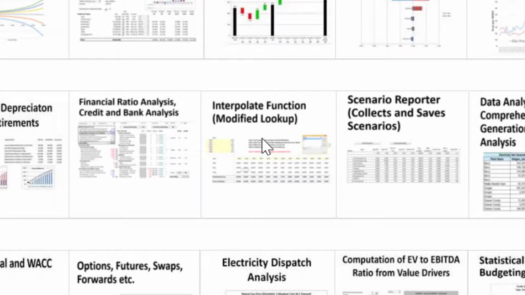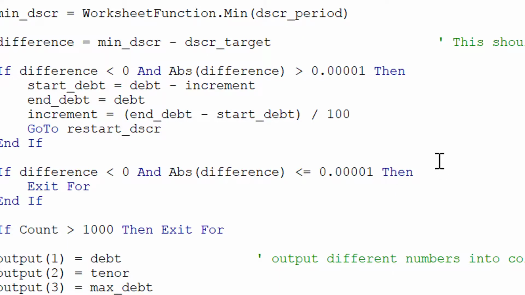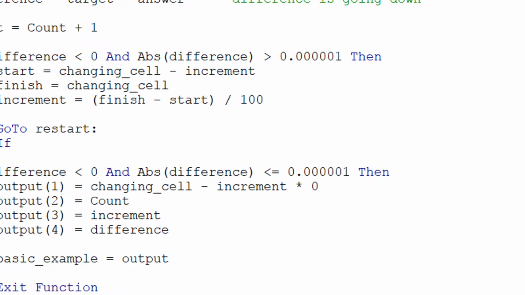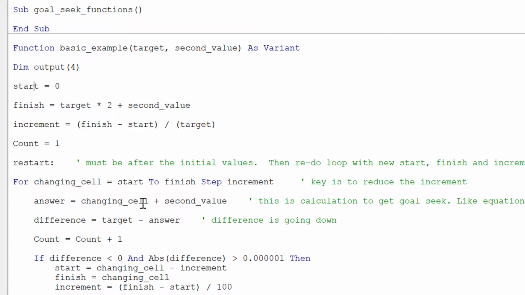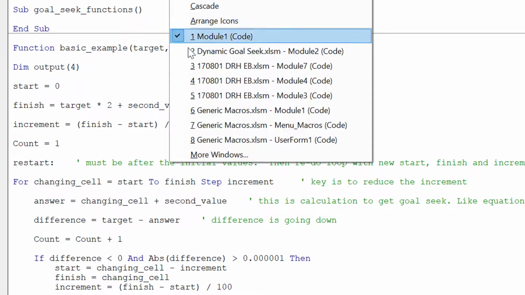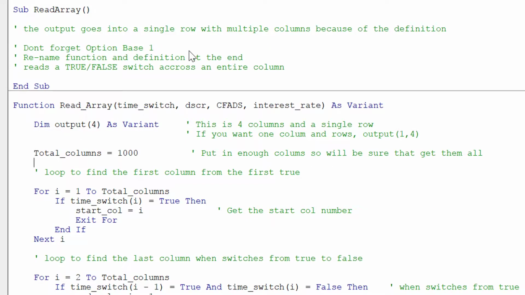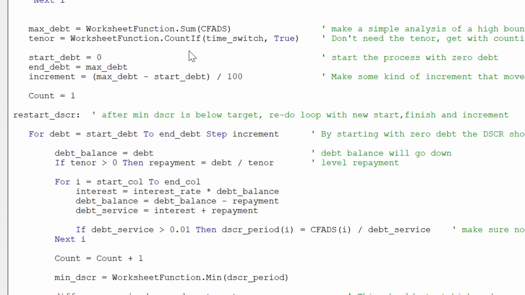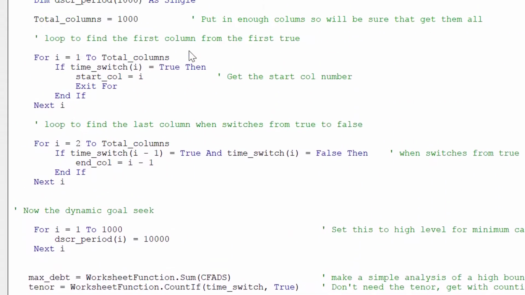I promised to put it there, but I'm going to keep my templates as simple as possible. So here is the idea. I should have really finished this by now. But the idea is you take one of these things, perhaps it's the really simple 1 plus 1 equals 2. That's almost a template you can use if you're not going through a loop. But if you're going through a loop, the idea is to use this read array function, or you could even use this one if it's similar to this, and just expand that. And that's precisely what I did in that other file I just showed you.